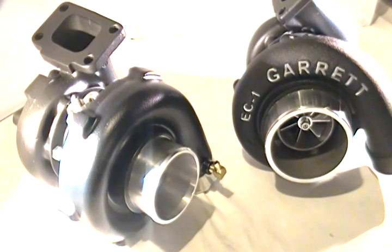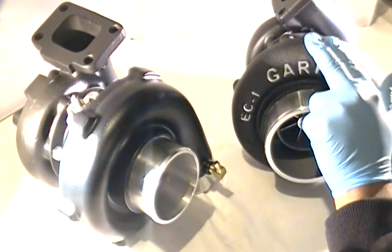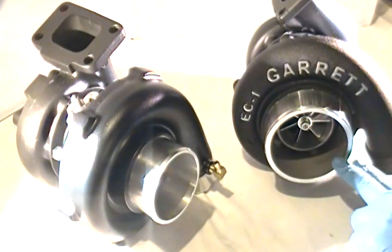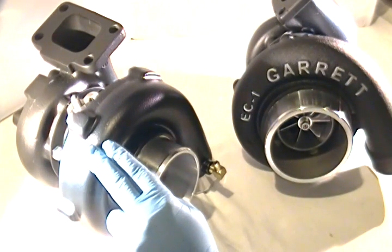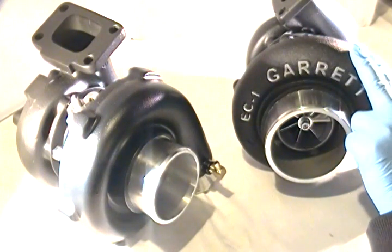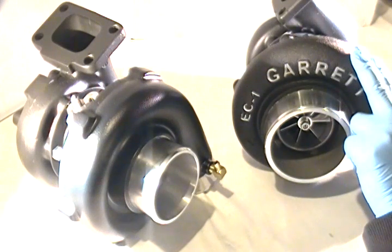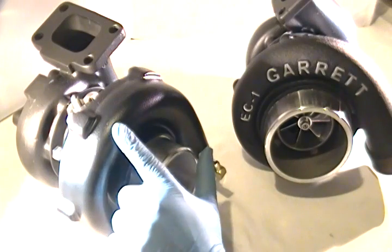The other difference is the turbine wheel. There's only one turbine wheel size available for the Predator — a slightly smaller 70-millimeter. For the Reaper, there are two options: a 71-millimeter or a 74-millimeter turbine wheel. This is because the Reaper is more drag race-oriented and offers additional options. These choices are there so the turbo is catered more toward the individual's specific needs.